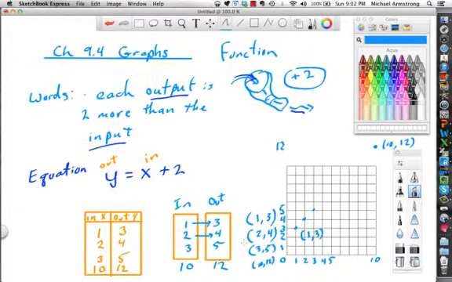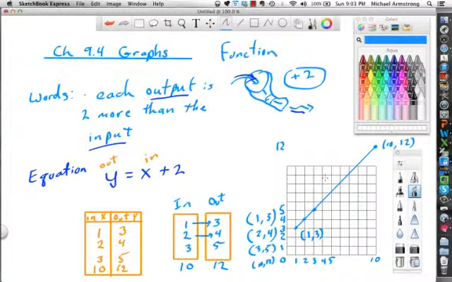10, 12. If we connect the dots with a line, I think we should be able to see that it looks like it works pretty well. And a lot of times functions are linear. And all the functions that you're going to do for the next year or two are linear. They make a nice line. Whatever goes in comes out, and there's a proportionality, and they make this line every time, which is actually kind of cool. You're going to see that more often.